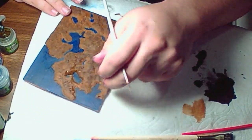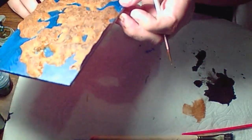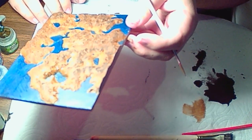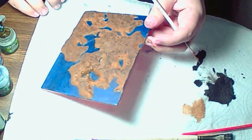Guess it right there. Can't really see it. It's getting really in the black line. There we go. You can kind of see what's happening there now. It's out of focus, but you can kind of see.